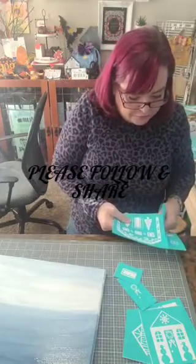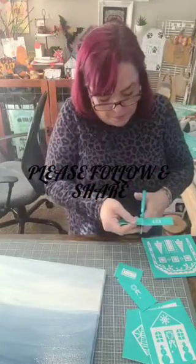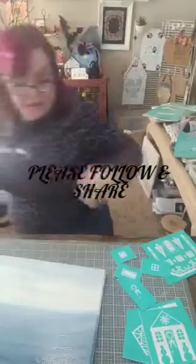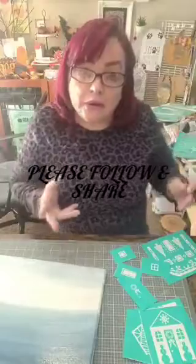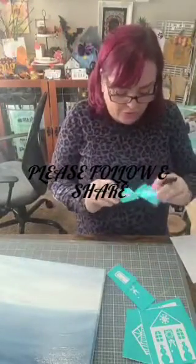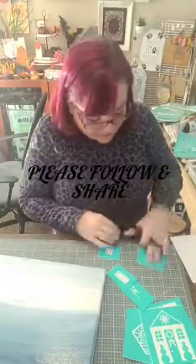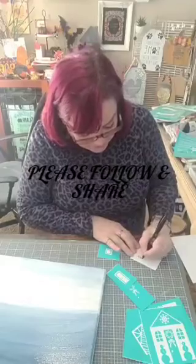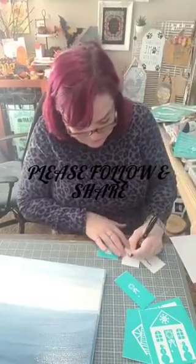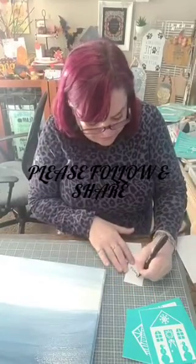So just get these all set. And then make sure that you label them. The reason that you want to label these is that when you go to put these ones back on, you'll think, well, this is the right one. No, it's not going to be. And then it's going to hang off or something. So just write on the back: window, door, wreath.